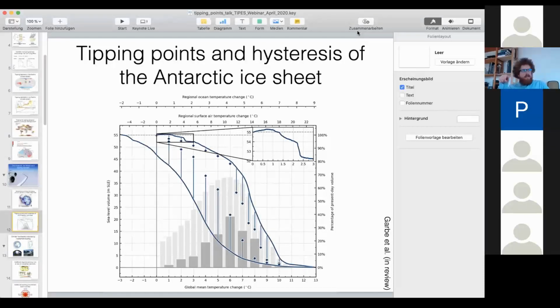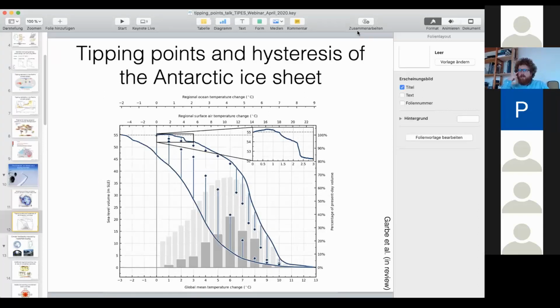But of course, the model has a fully dynamic thermodynamic part to it, which is doing the internal temperature in the ice. But the outside driver is fixed. We don't have it coupled to a climate model.